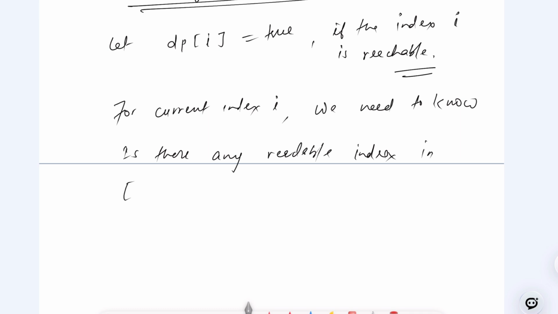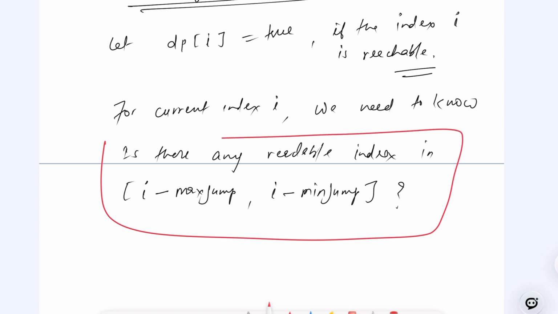We know that i plus min jump and i plus max jump is the range. So can we re-say it as i minus max jump, comma, i minus min jump? Isn't this the question: is there any reachable index in the range i minus max jump to i minus min jump?